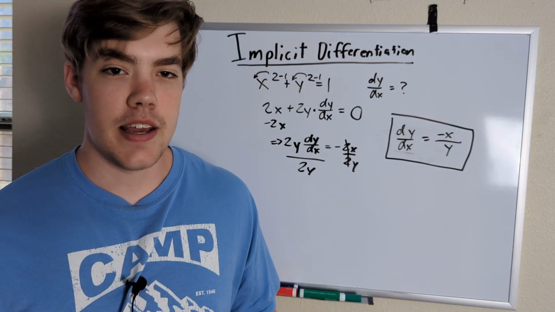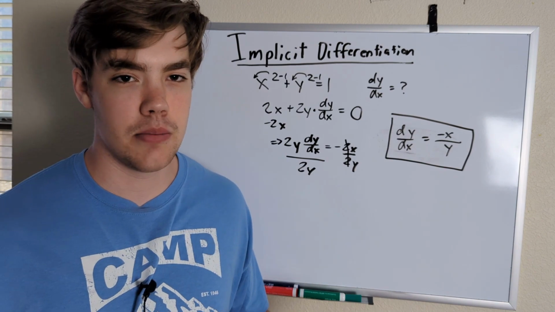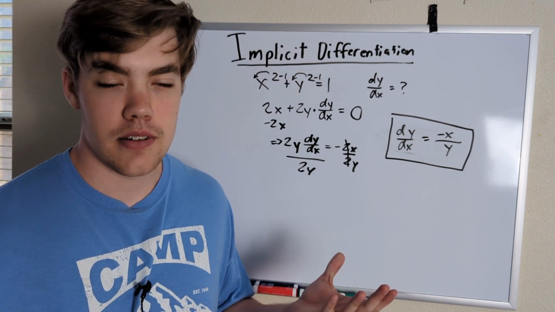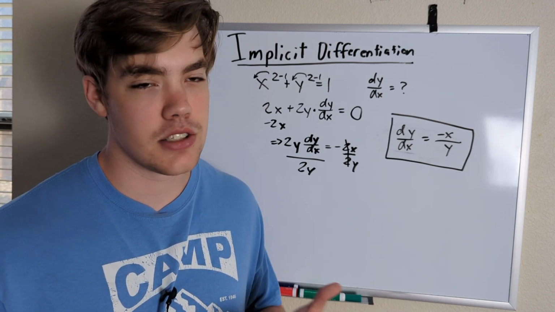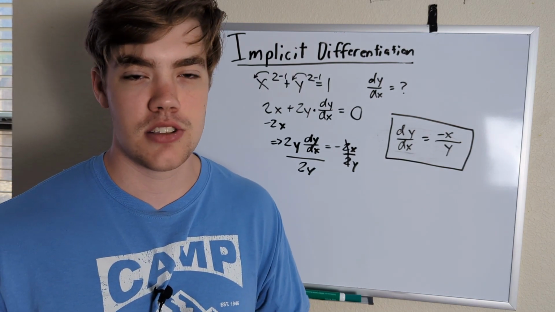We found this derivative implicitly. In other words, we have two variables on one side instead of one variable defining the other. Remember, in an explicitly defined problem, d dx or f prime of x kind of acts like y. It's sort of the same thing, but in this case, we have the y variable within our problem. So that's the only difference here.